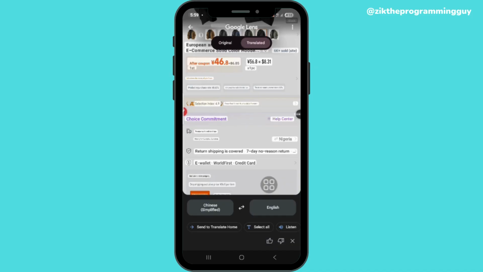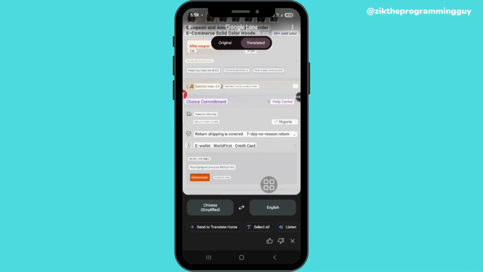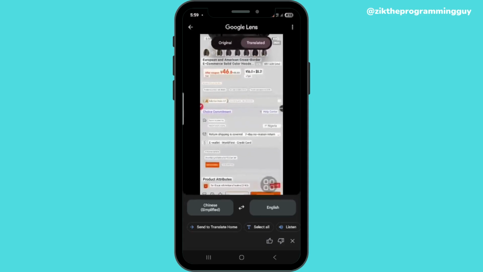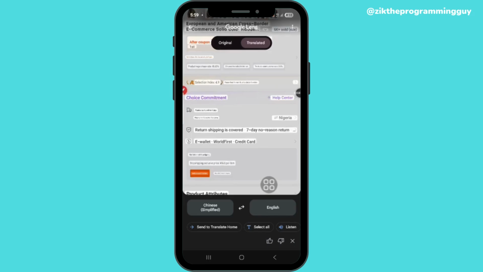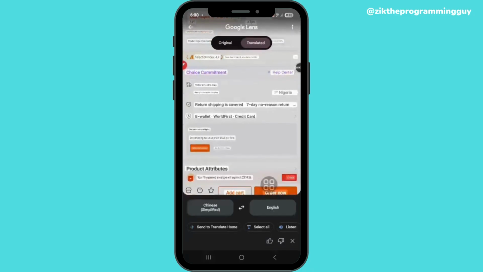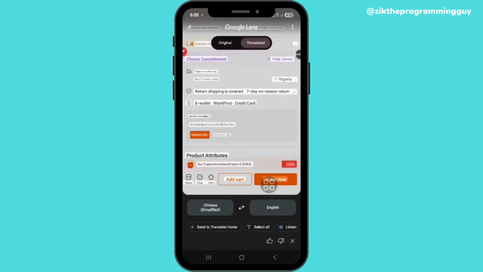And they say it's fleece lined for warmness, a top choice for winter, and promise to ship within 4 days, shipping to the center of China and to Nigeria. Then it says drop shipping exclusive and the rest of that. So you can see this right here.